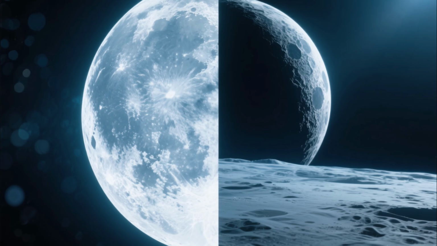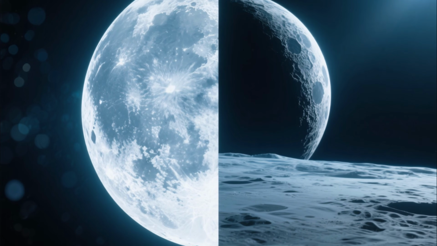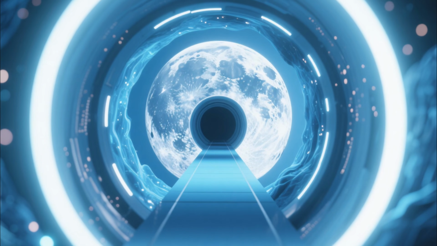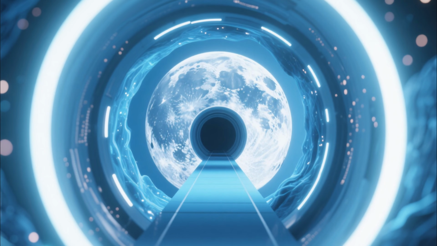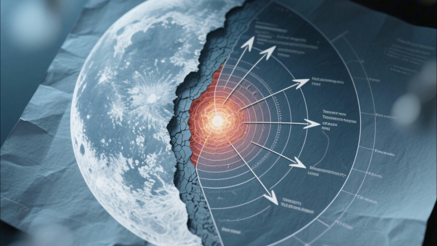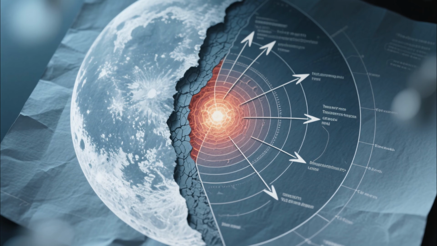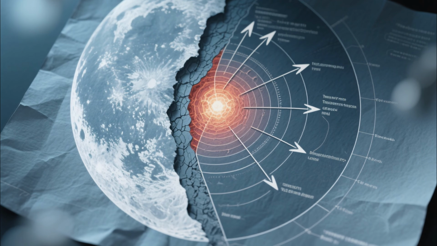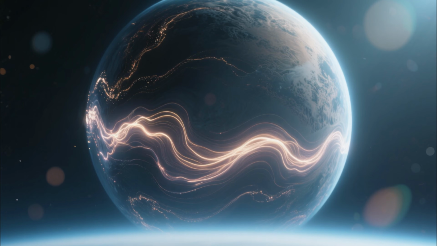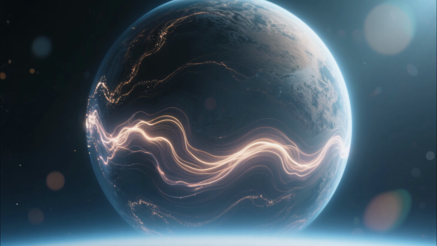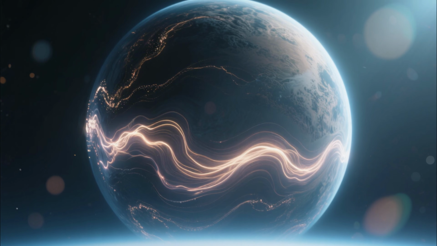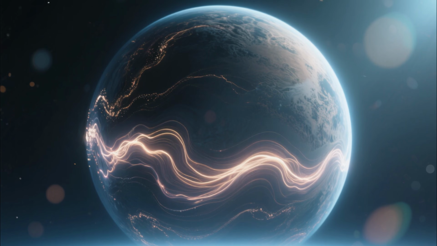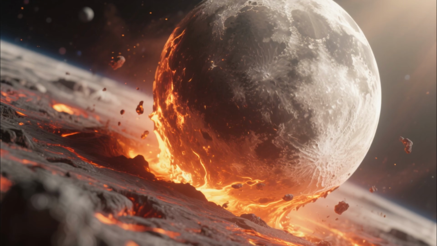The long-term evolution of the Earth-Moon relationship also involves the transfer of angular momentum. When Earth was young, it rotated much faster. A day may have lasted only 5 or 6 hours. The moon's proximity caused strong tidal bulges in Earth's oceans. These bulges did not align perfectly with the Earth-Moon axis due to Earth's rotation. As a result, the ocean bulges pulled the moon forward in its orbit. This forward pull increased the moon's orbital energy and caused it to drift outward. At the same time, Earth's rotation slowed as rotational energy was transferred to the moon's orbit. This exchange of energy continues today.